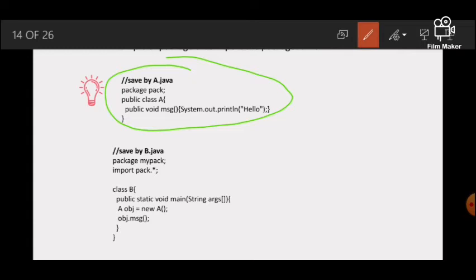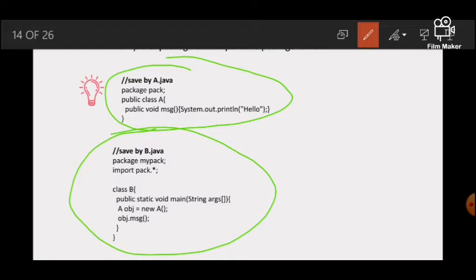Here I have a package named pack, and inside the package we have a class A. And I have another program, which I save as b.java, and here is another package, package mypack.